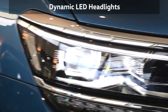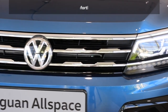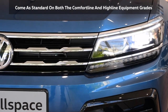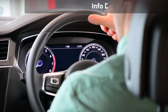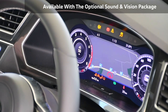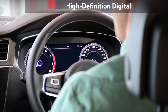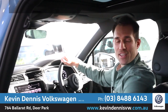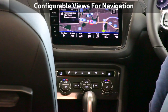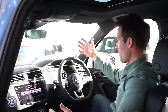Want to brighten your outlook? Dynamic LED headlights and a full chrome grille come as standard on both the comfort line and high line equipment grades. Love advanced technology? The Allspace's eye-catching active info display is available with the optional sound and vision package, replacing the traditional instruments with a 12.3-inch high-definition digital screen, with configurable views of navigation, infotainment and driver assistance, so you'll have everything right in front of you.